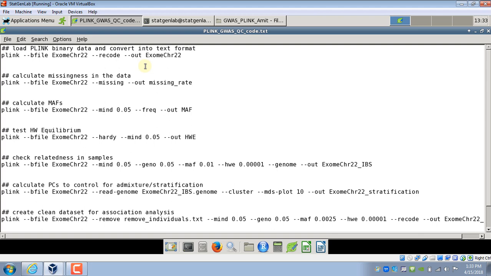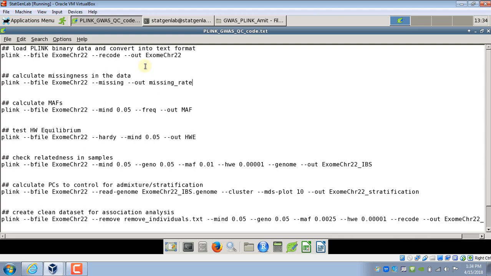For this particular data set, we have data in Plink's own binary format. For that, we have three different files with the same name but three different extensions. So you will find three files with the name Exome CHR22 and with extensions .bed, .bim, and .fam.